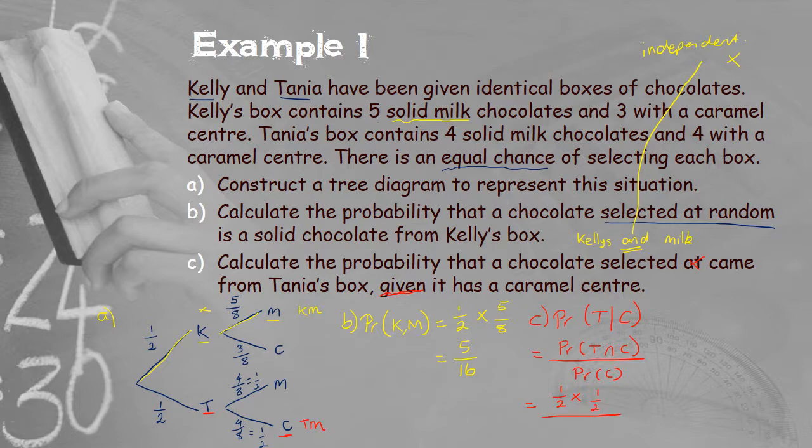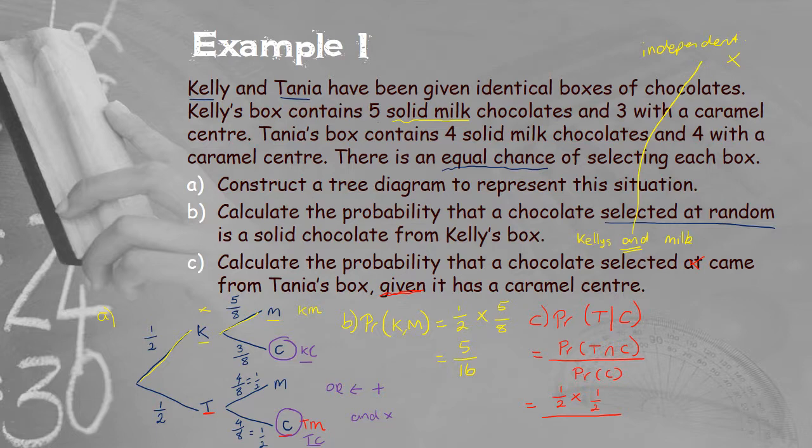divided by the probability of caramel. So for this probability of caramel that we're looking at here, we've got a few different things to follow. Caramel means we want this option here, it could be Callie's and caramel, or this option here, we could have Tanya's then caramel. Notice I said we can have this or this option here. When we say or in probability, it indicates plus. When we say and, as I mentioned before, it indicates times.